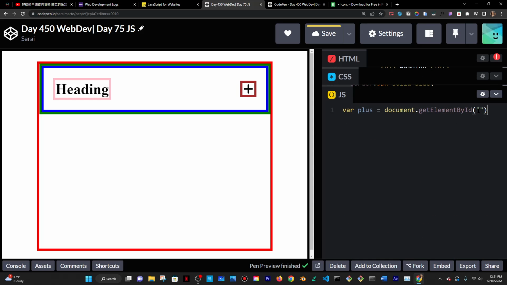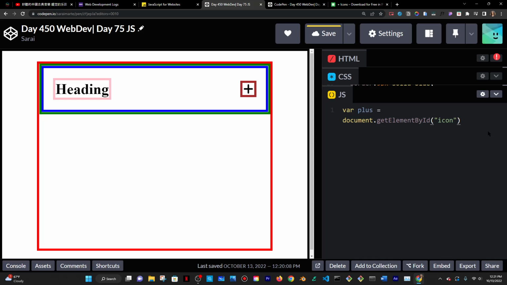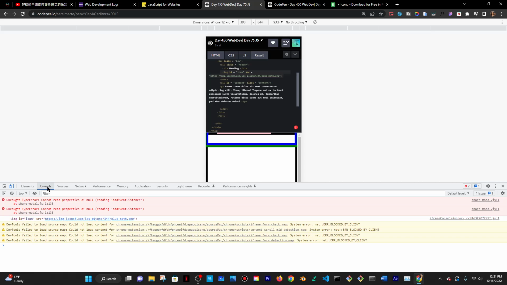All right, so in JavaScript, I'll target the element that has the ID of icon. So that means it's going to target the image. So if I do console.log, which is basically the equivalent of print in Python, you just see it in the console. I'm going to change this to icon. All right, if I do console.log and then Control-Shift-I, I'm going to be able to go to the console and developer tools, and I'll see that the image is outputted. It works, so it's outputting the image.